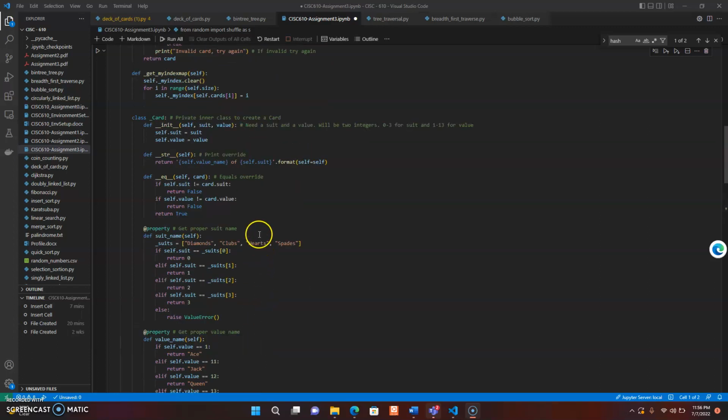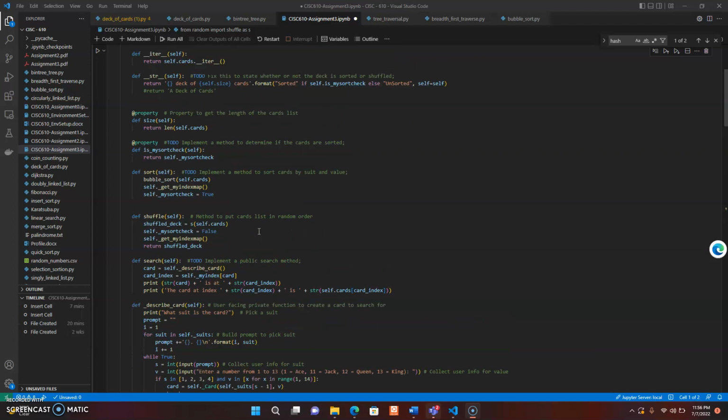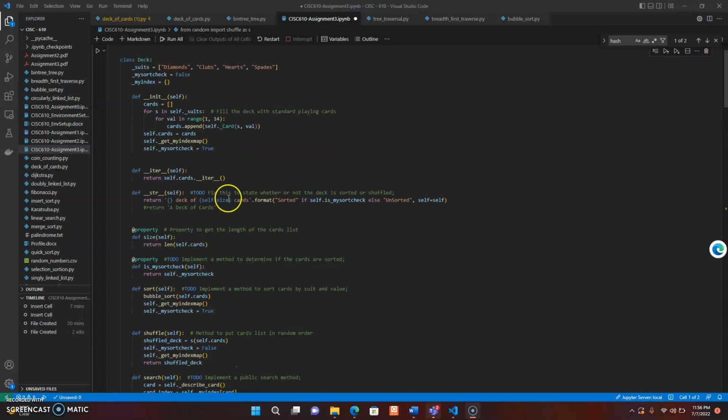Now, moving on to the to-do parts. The first to-do is to state whether the deck is shuffled or not. For this, we use a variable, mySortCheck.